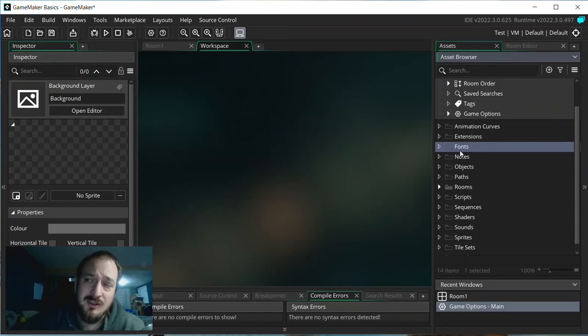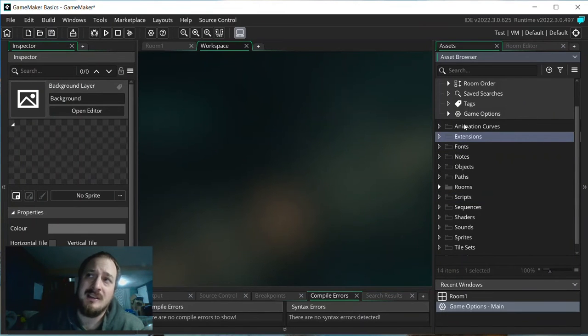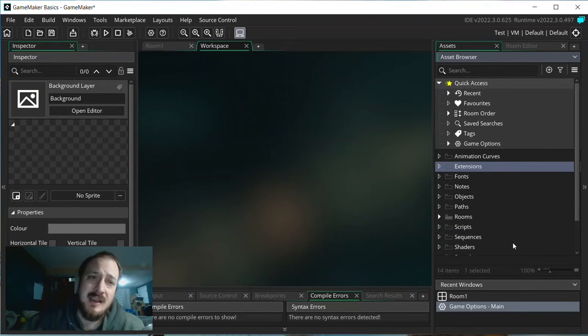You have different fonts you can use, and this is just a way to organize your fonts here in this asset browser. But it's good to be familiar with it, because there are some options here that a lot of people just don't know about, especially if you're new, like figuring out how to make another folder. That's another trick in itself.